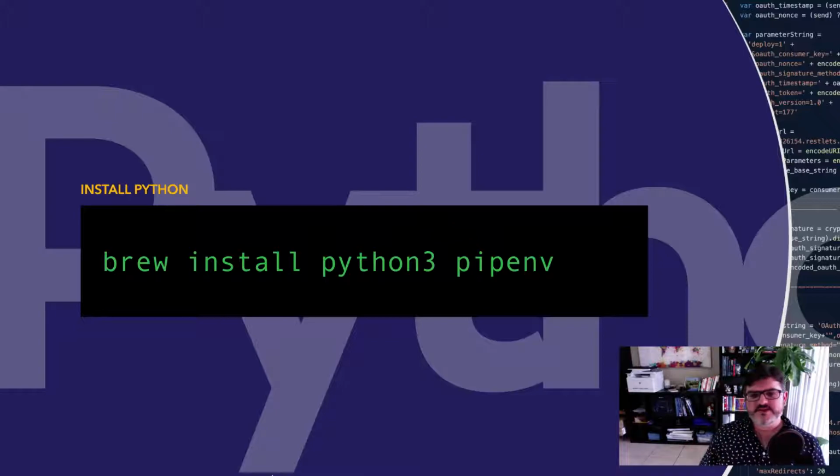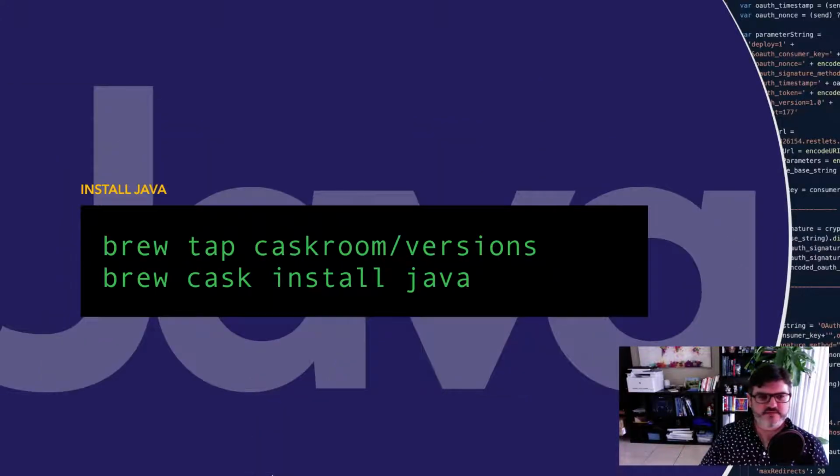One thing though is the Mac comes pre-installed with Python 2. And a lot of developers now prefer Python 3. So if you're a Python developer, very often you're going to want to install Python 3 as well as pip. So single line, boom, this one line, now you're up and running with Python.